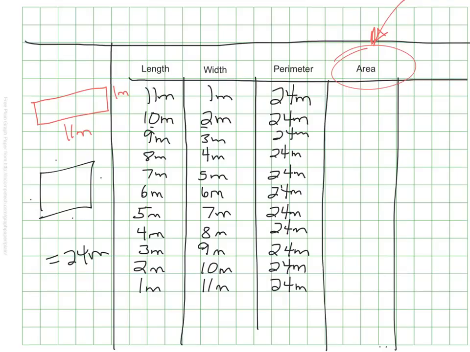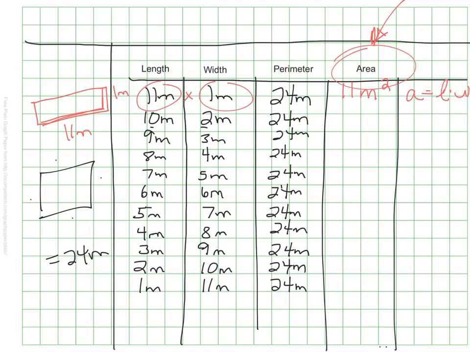So our first option that we talked about was having an 11 by 1 meter rectangle, right? And that gave us the perimeter to use the correct amount of rope. But to find the area, I have to remember that the area is found by doing the length times the width, right? So in this case, it would be 11 times the 1. So my area for this first option is 11 meters squared, right? It's not a very large space. 11 square meters would not be a particularly large place for us to play, right?